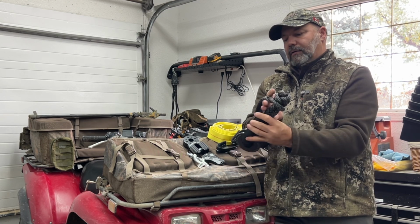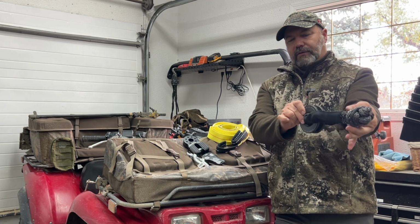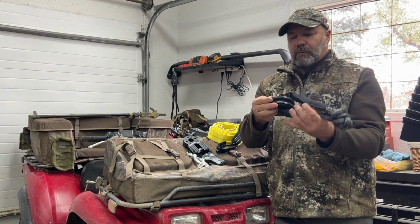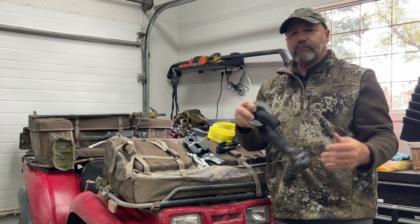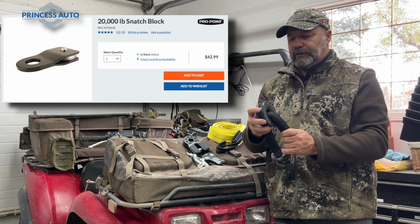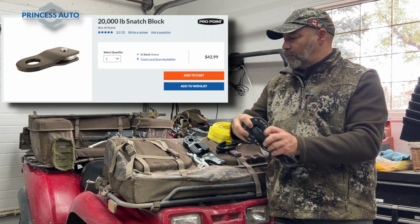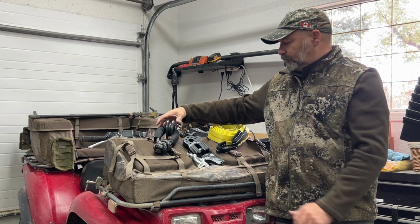And now we can run our winch rope around the pulley, and this will be locked to whatever we're winching to. So this is a really nice setup. I use this on my Jeep. This is a 41,000 pound pulley. You can get the traditional type of pulleys that are designed for steel cables, and I have used them on synthetic rope, but this is much more gentle, has a nicer radius for the rope, etc. So that's something I don't carry on this machine.